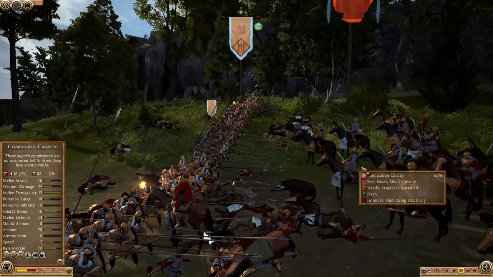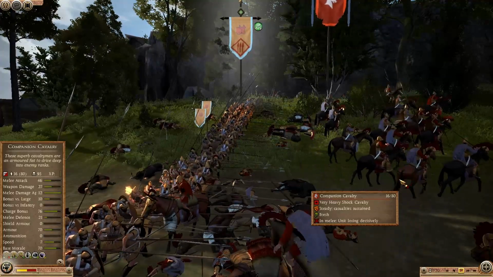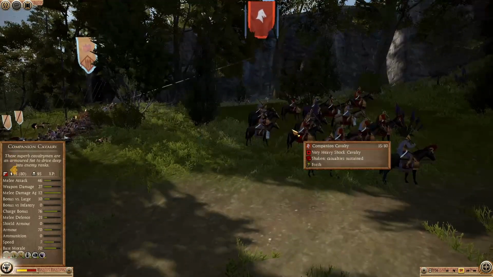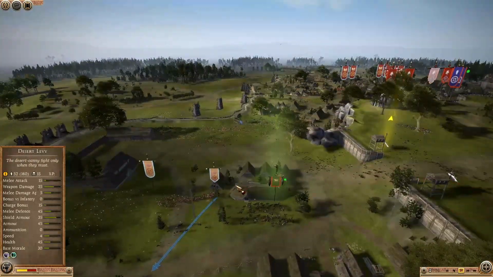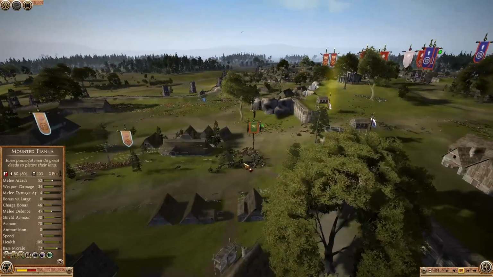Yep, dropping. They're going to try to get away. 15 of them left. Let's see if they manage to actually get away. Yes, they do. A 15-man unit of cavalry is left. But he's trying to keep the rest of his men safe.